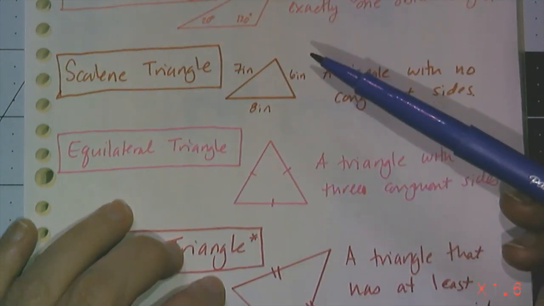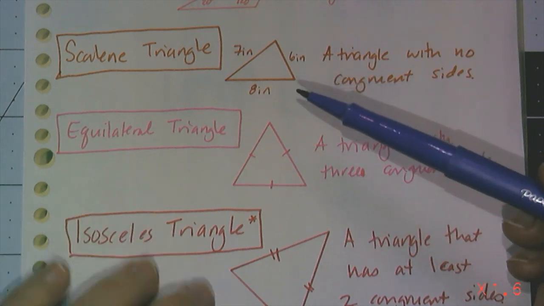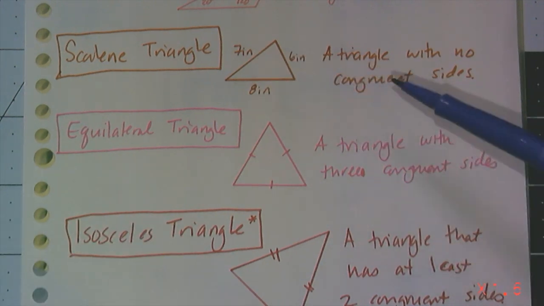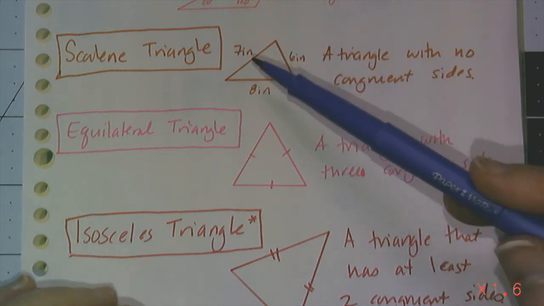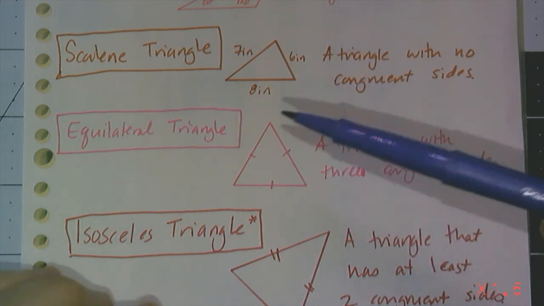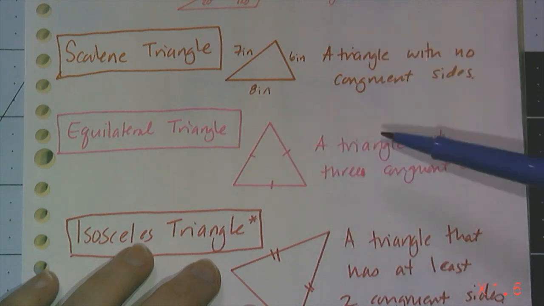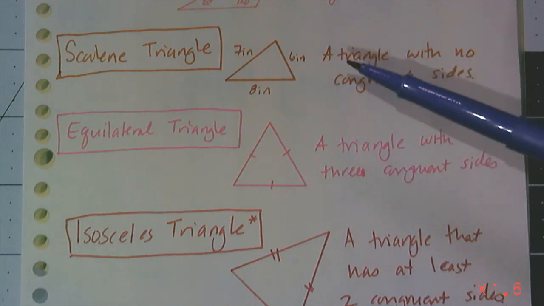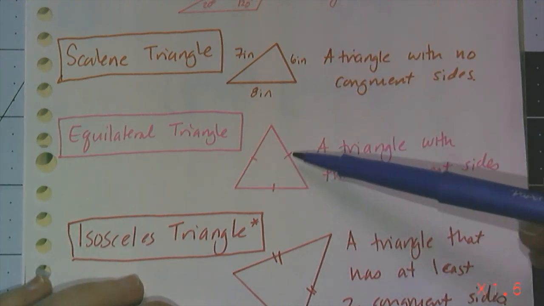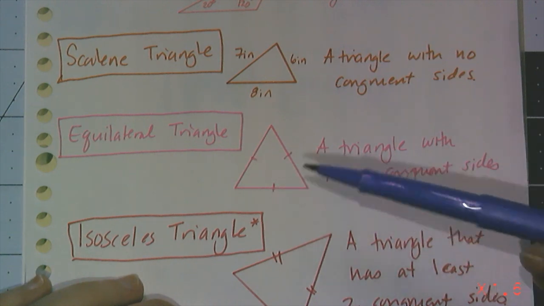And then of course we have triangle names by sides. So we have a scalene triangle, which is a triangle that has no congruent sides, and you'll either be told it's scalene or the side lengths will be marked as distinct. An equilateral triangle is a triangle with all three sides being congruent, and you'll either be told it's equilateral or they'll be marked as equilateral, either by the congruence markings or the measurements will actually be included.